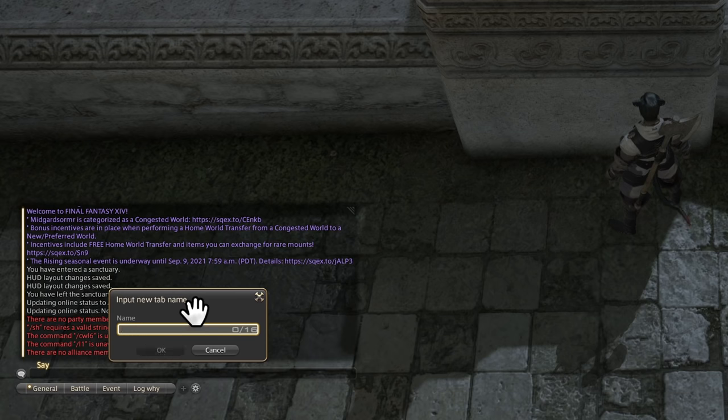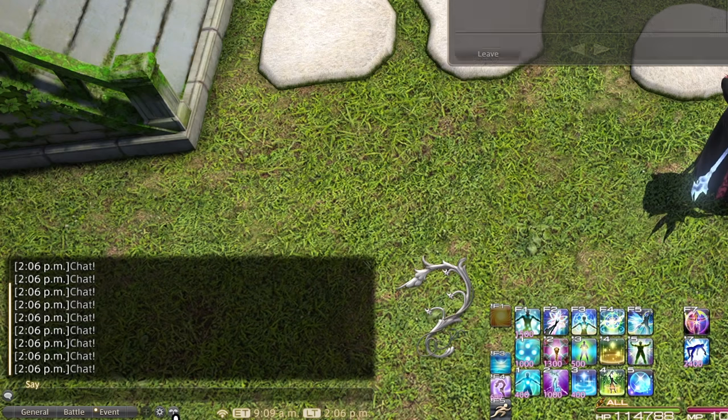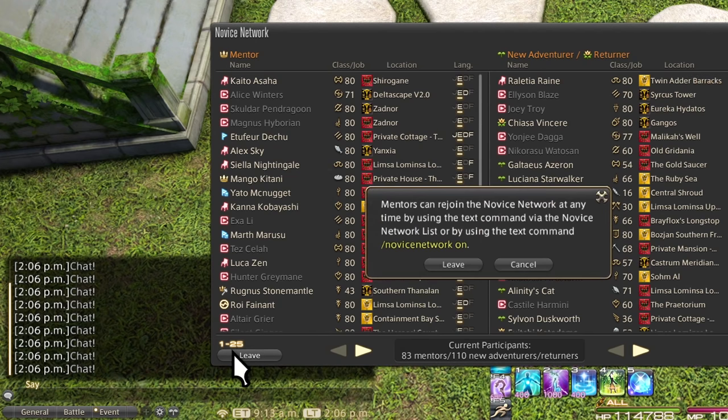For now, let's finish going over the buttons here. Skipping over the gear, we have a sprout icon. If you see this button, that means you became a mentor or were invited to and purposefully accepted an invite to the Novice Network. The Novice Network is a place for new players to ask veterans for advice, or even just casually chat while in queue.